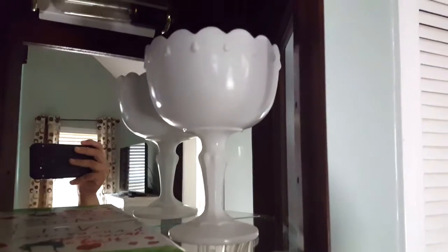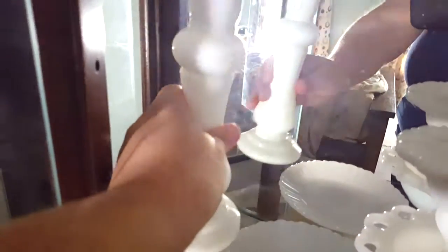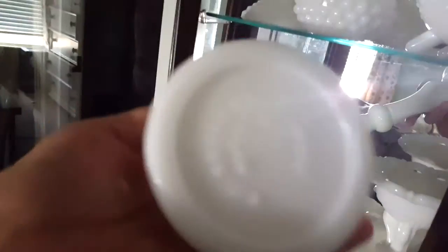This one right here looks like a normal bud vase, but this is actually the only one I have that has a mark on it. I've looked it up and this particular piece is going for quite a bit of money on eBay and similar stores. I'm not into collecting and selling — I just want them for me.